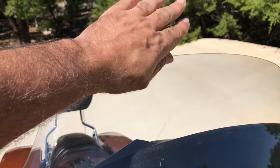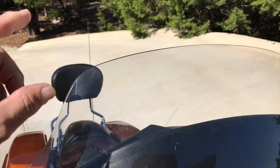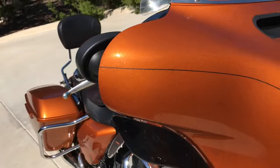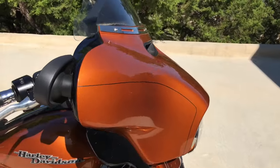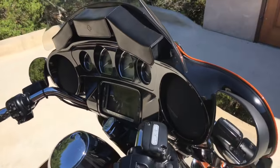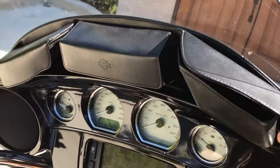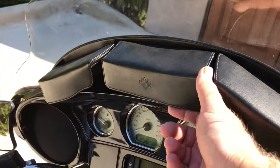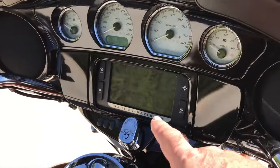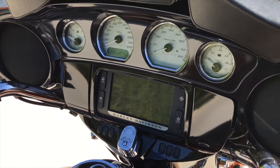The windscreen has a kind of a bubble curve and then it flips up, so it works pretty good — I think it could be a little bit taller for me. The color on it is amber whiskey. On the other side of the windscreen are these little flip-up pockets. It is an S model so it has the nav system and all that kind of stuff.